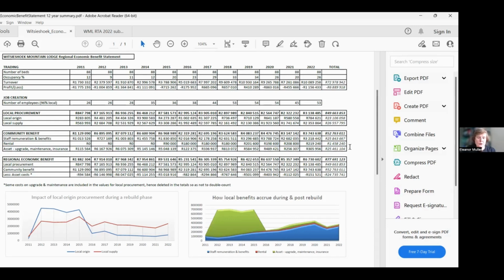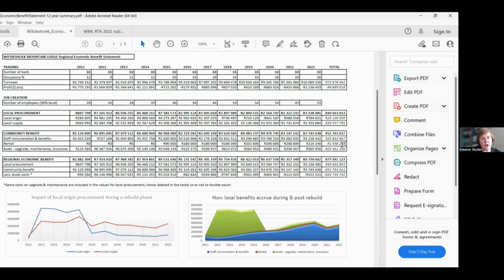So we meet with the communities once a quarter, and we present this data annually at the same time as the audited financial data. We have tried over the years to build an understanding that the economic benefit of the lodge is way, way more than just the cash that is in the bank account or has moved through the bank accounts.